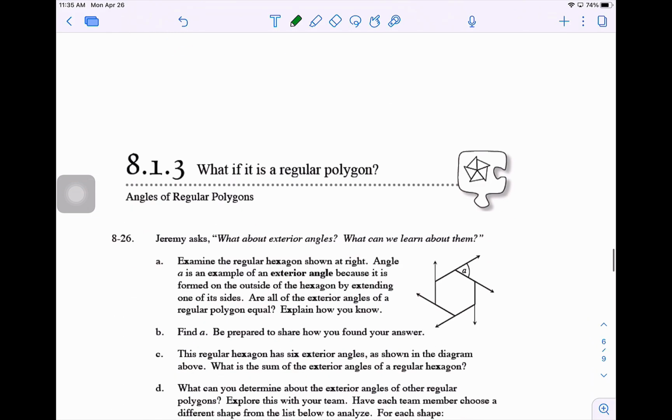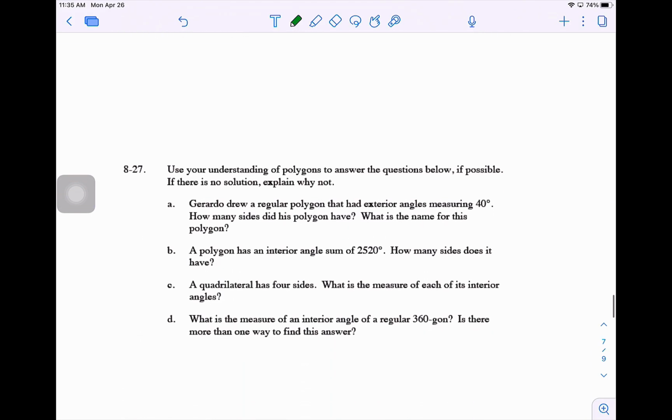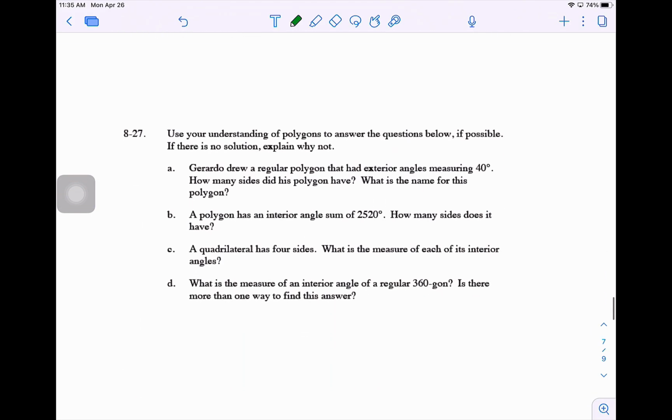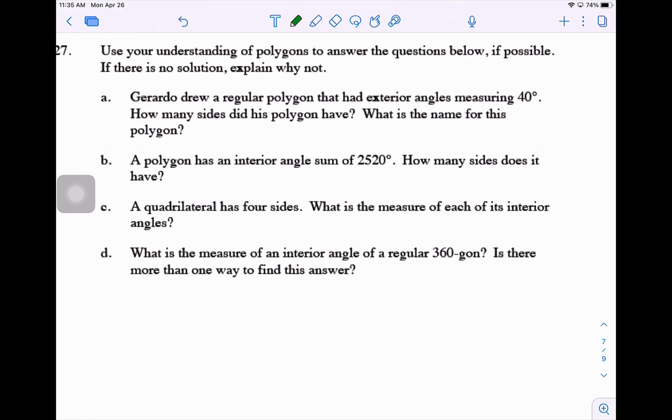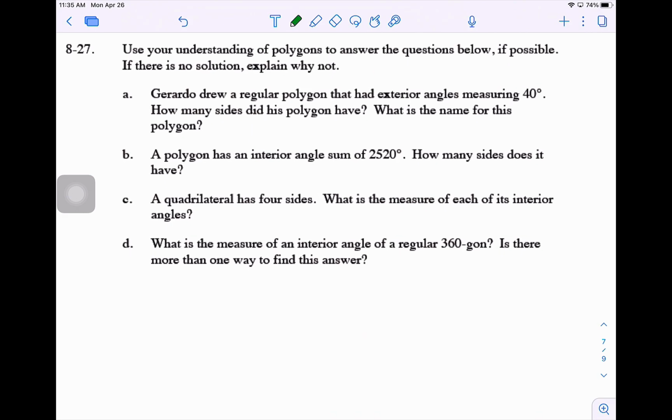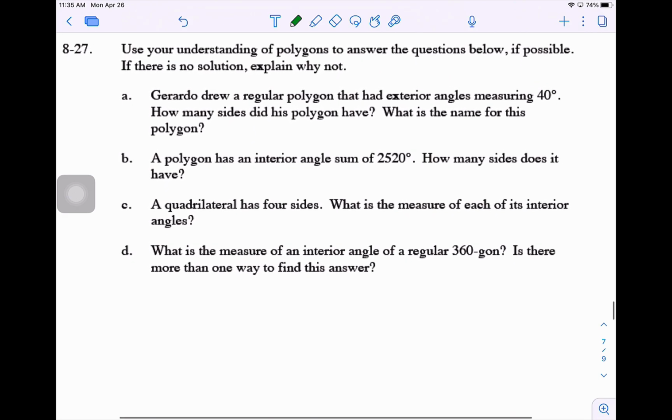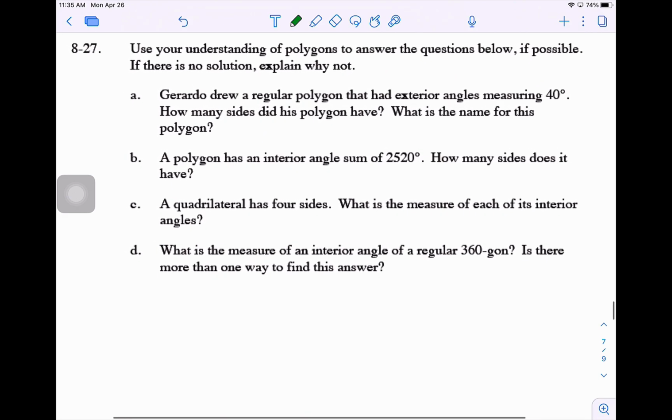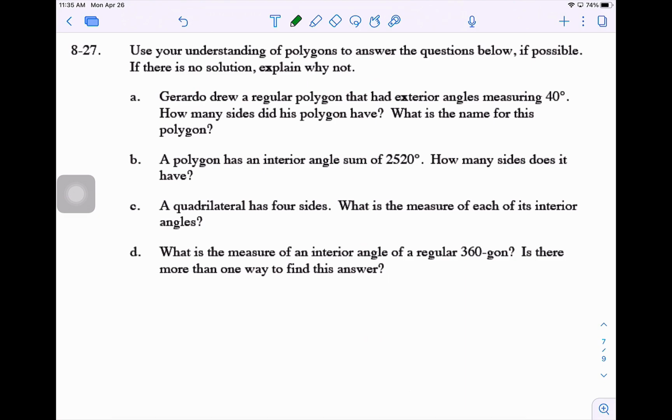Okay, so here's what I want you to do then. And it's totally up to you if you want this right in front of you or not. But if you take your warm-up and flip it over, on the back side, I'm going to have you do some practice problems. This is just the last problem of the lesson from 813. So if you want this directly in front of you rather than just up on the screen, you're welcome to go ahead and log into the ebook, go to lesson 813, bring this up. So you've got it right there for you.